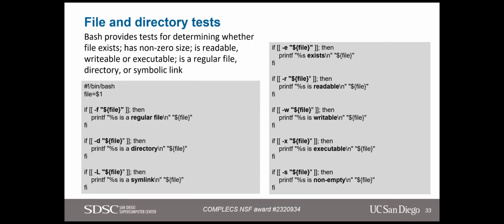A lot of times, if you want to run other scripts or other processes within, you need to make sure that they are executable. So you can check first if you can read them. If it's an input file, it needs to be able to be read. If it's an output file, you need to be able to write to it. So by using -r, -w, -x, you can see what file permissions are on them. Note when you run the script, these file permissions are going to be based on who is running the script.